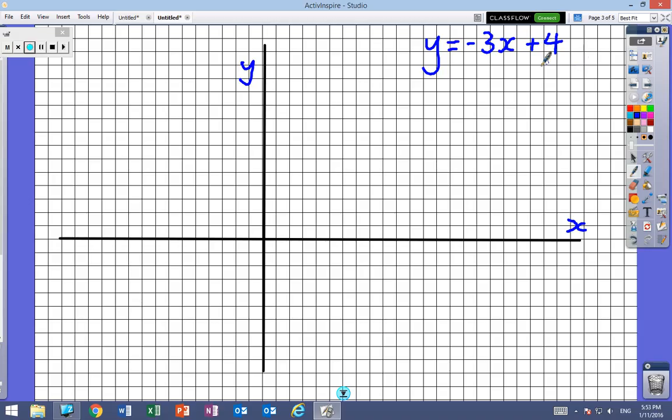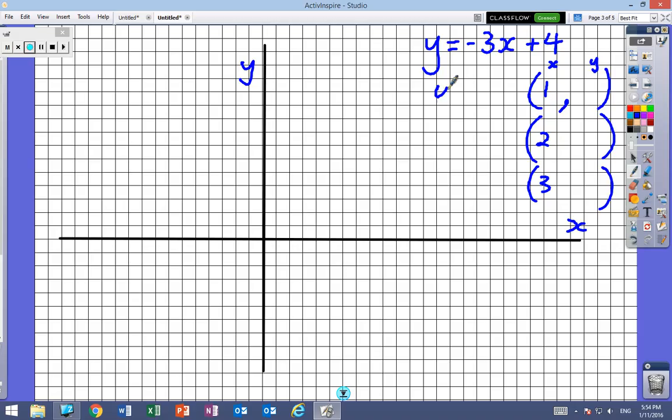Well, we need to ask this thing questions. This is a linear relationship. We're going to ask it questions. We're going to say, hey, linear relationship, what happens when I take one step to the right? This is my x value. I'm trying to find my y value. I can choose any x values I want, but I'm going to choose easy ones. I like to choose easy ones. So 1's going to go in, and here's what we do.